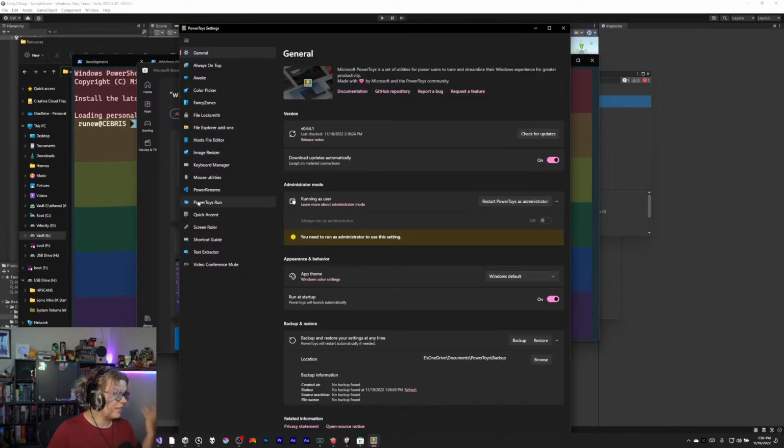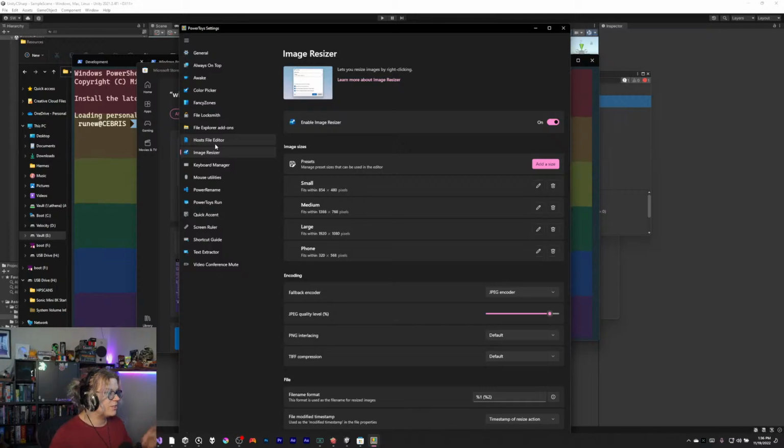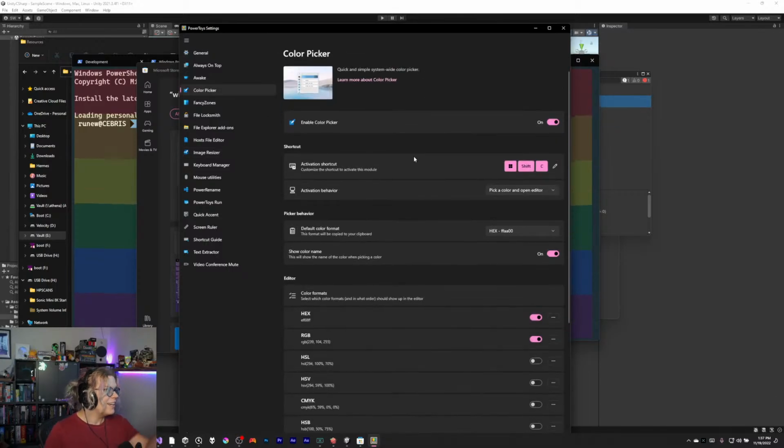For example, if you want to really quickly resize images, if we're working with textures or whatever, you can do this. Or let's say I want to select a color on my computer, because I do that all the time. It has a shortcut for that. So we can actually just go and look up the color thing. Color Picker is its own separate thing.